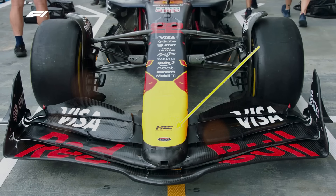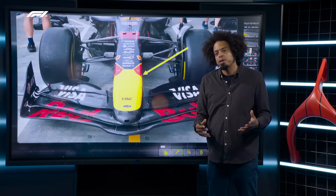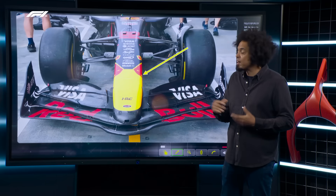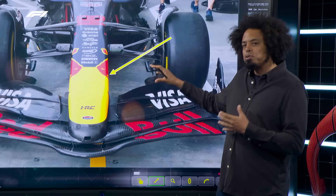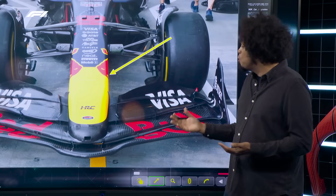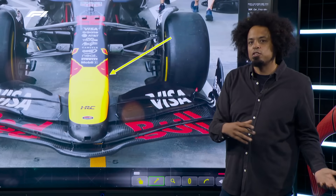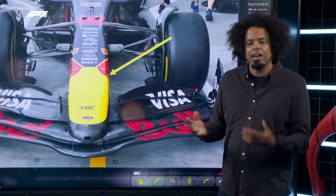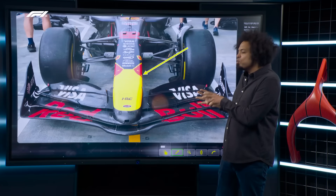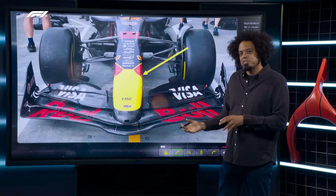Notably, Red Bull are one of those teams that keep the driver's drinks bottle in the tip of the nose — basically inside this void around the front impact structure, there's a tank for the driver's drink system. The driver presses a button in the cockpit and it squirts the drink into their mouth during the Grand Prix. If Red Bull have a boo-boo on the opening laps and have to change the nose, there's a quick-release element at the tip of the front bulkhead. But I've always wondered — do they fill up all the spare noses in the pit garage in case of that situation? My feeling is that they don't.